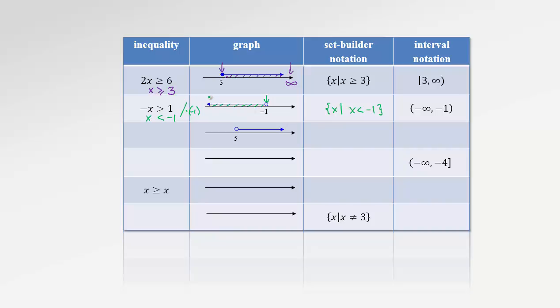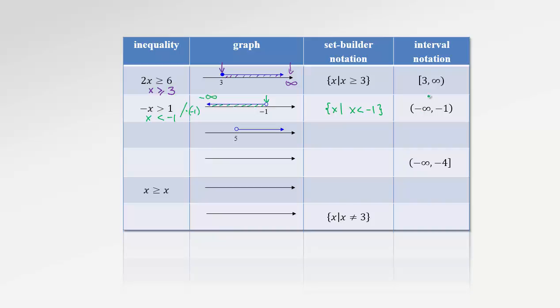Okay, so the first important point is actually negative infinity. As I said before, this is not really a point, but it's a concept. We start from as far as possible to the left, and we are going until -1. So round bracket for negative infinity, comma, until -1, and again round bracket because we're not taking the endpoint.